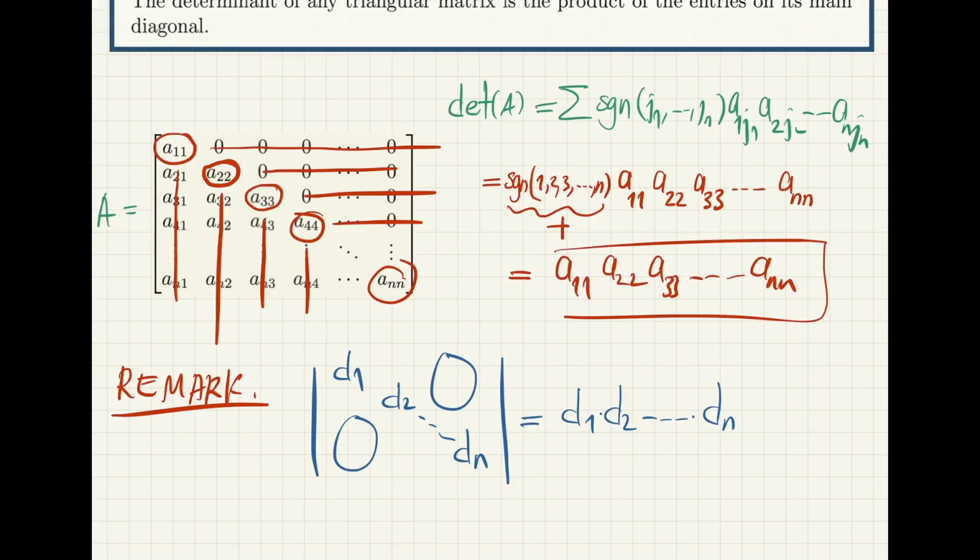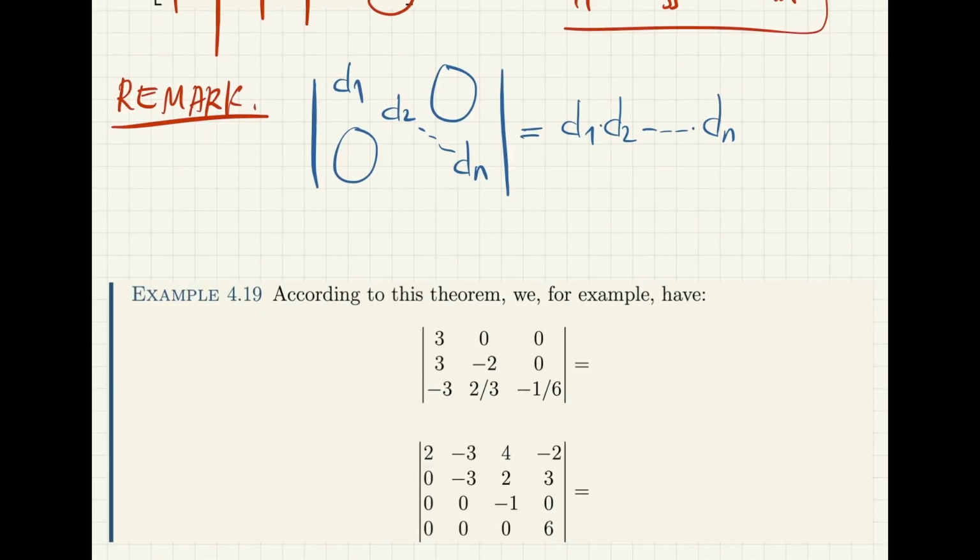Okay, so for example, if I ask you to calculate this determinant, you immediately see that this determinant is lower triangular. Why? Because if you draw the main diagonal, all the entries on top of that are equal to 0. So that is a lower triangular matrix. So if I want to calculate the determinant, I can simply multiply the entries on the main diagonal, and then it will give you 1. So the determinant is simply calculated to be 1.